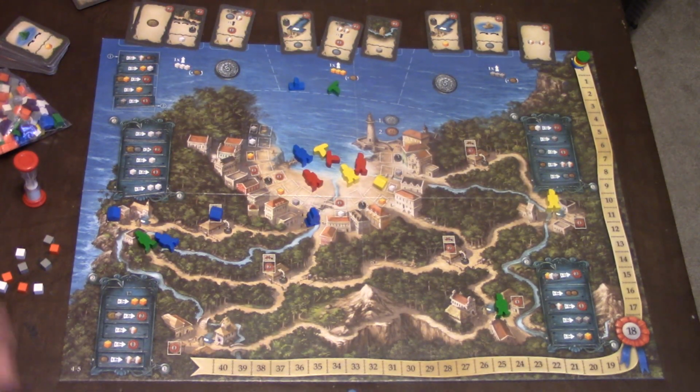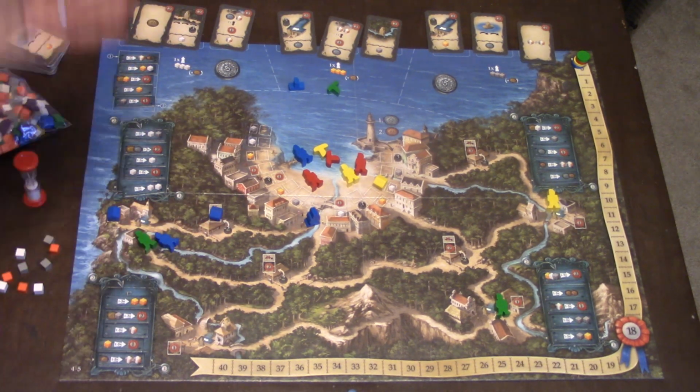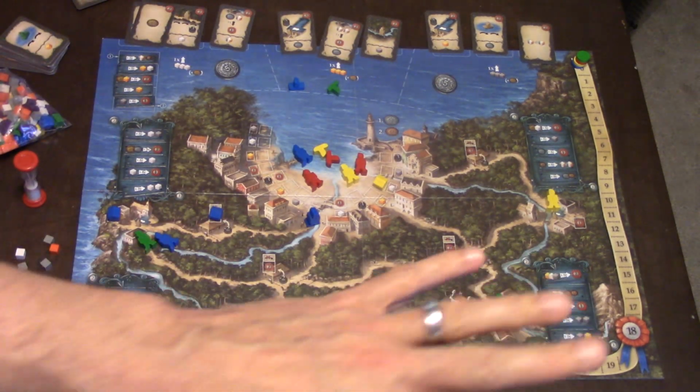So, what you're going to be doing is programming your cards, getting victory points, getting goods, getting money, getting more victory points. The first person to pass 18 points ends the game.